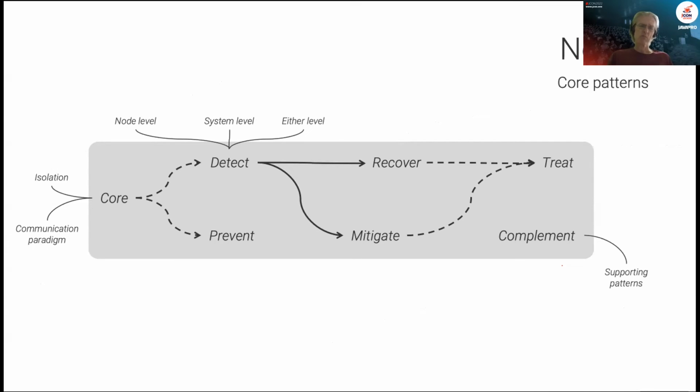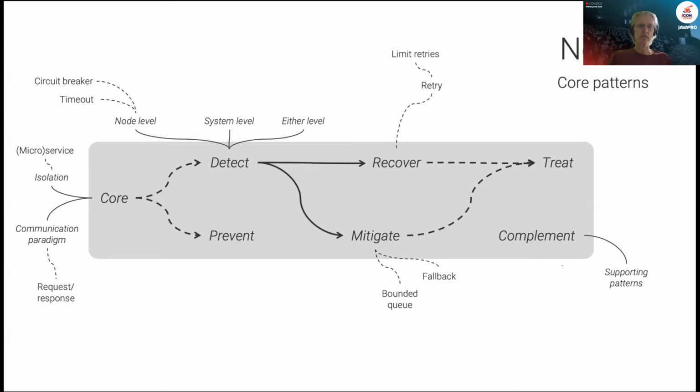And Netflix, around 2015, 2016, when they were quite popular and their Netflix OSS was quite popular, they used some service design, microservices, as we called them later on, and HTTP-based communication, so request-response. And because it's request-response, they put a big effort into managing latency. So they created the Hystrix library, which has a combination of timeout, circuit breaker, retry logic, going for bounded queues and implementing fallback logic and all that.